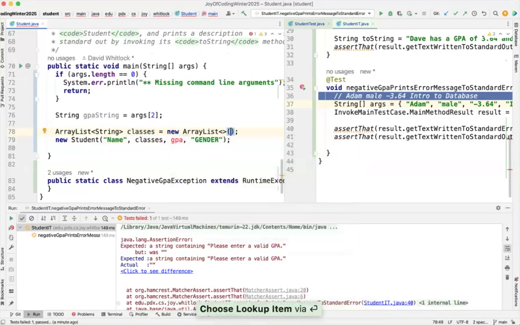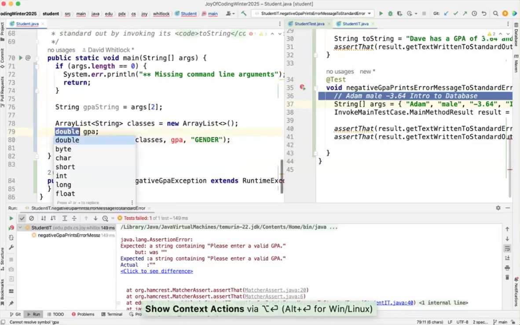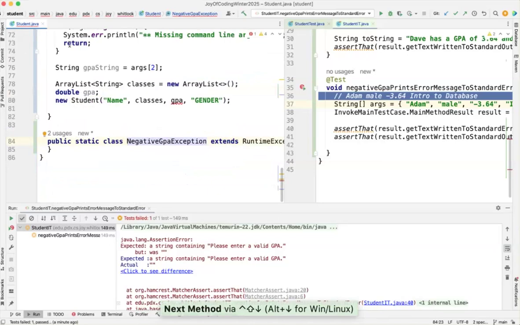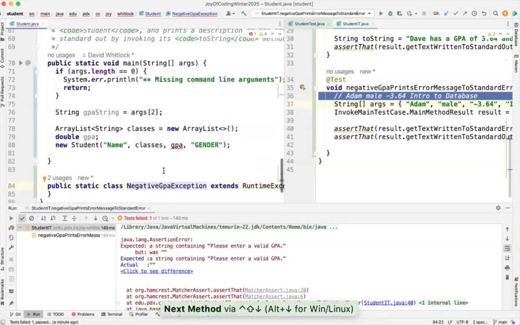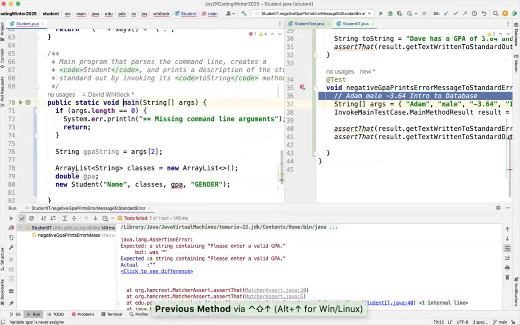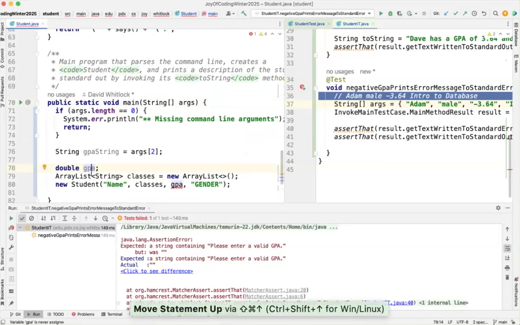GPA is a little bit more interesting. The GPA is going to be here. I need to create, what did I just do? That's funny. Okay, that's not what I expected. Oh, okay. One keyboard shortcut. There we go. So I move it up a line.